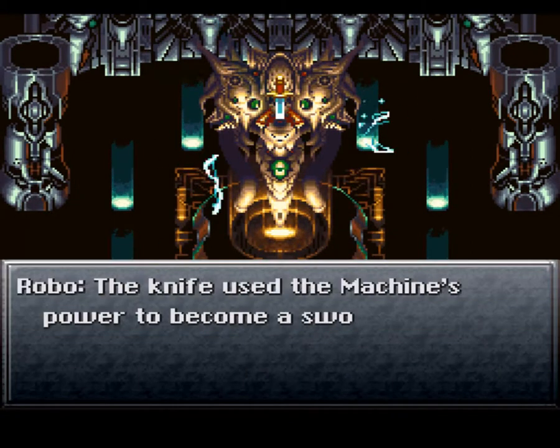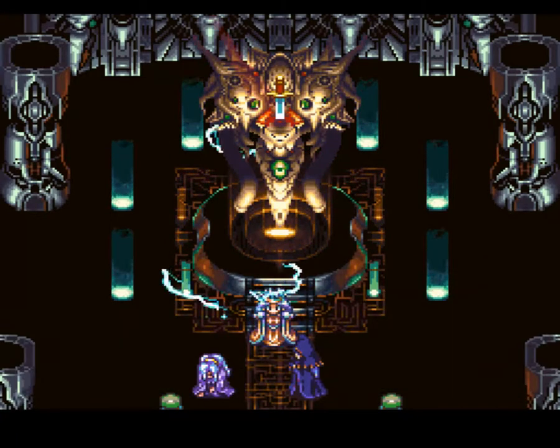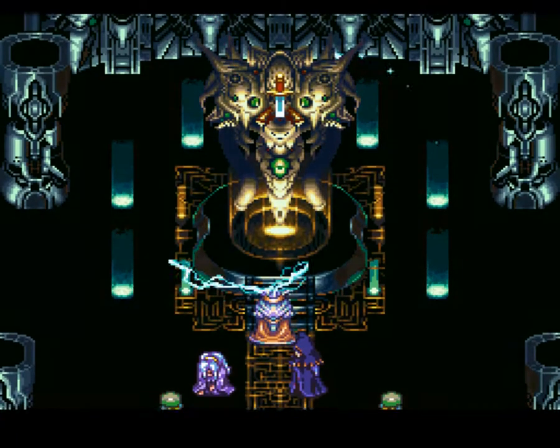Masamune is the red knife. The knife used the machine's power to become a sword? That looks awfully like the Masamune.